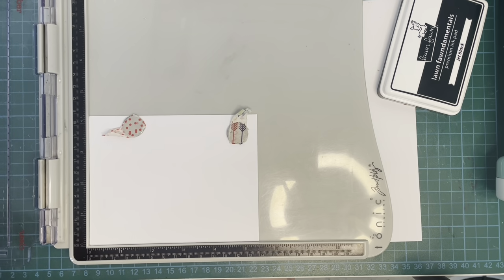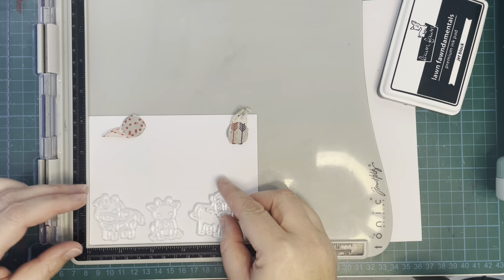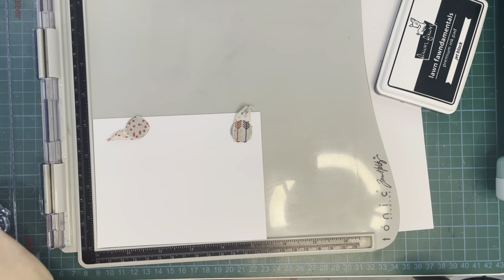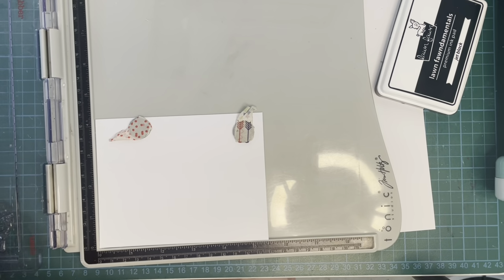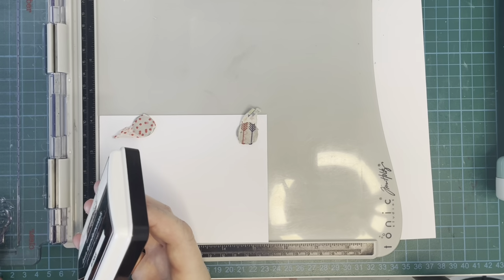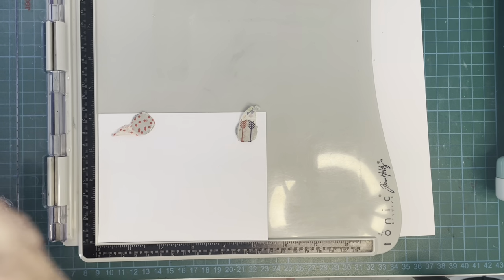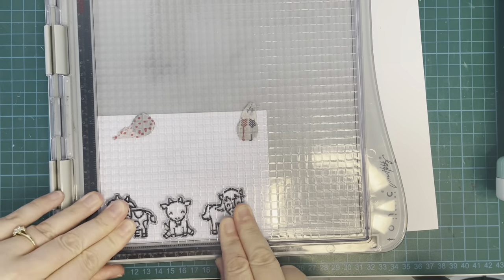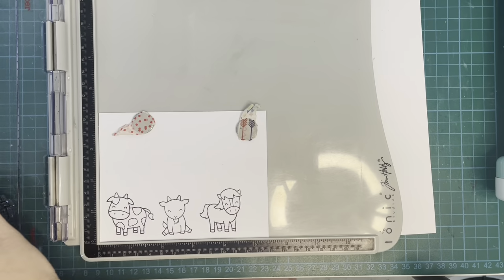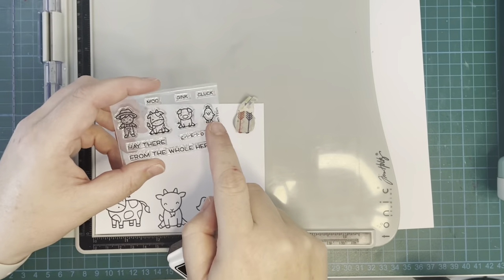So once that was stamped down, it was time to stamp my images out. So I chose to use the cow, the goat, and the horse from the Hay There stamp set. And I did end up going back with the little chick from Tiny Farm, just to add into that little interactive window part of my barn that I had created. So I used my Lawn Fawn Jet Black ink, as always, so that I could Copic color these. And I just stamped them down a couple of times to get a nice crisp image.